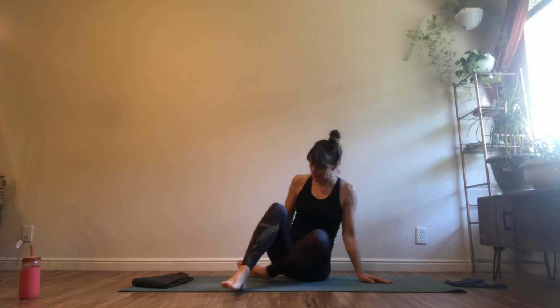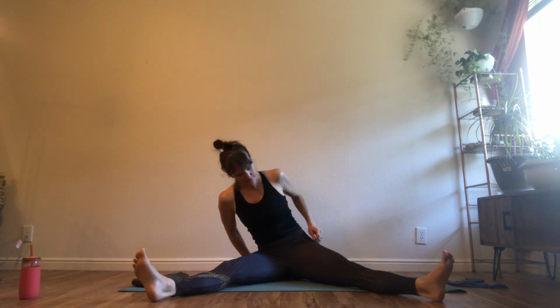We are going to shift, still seated, into a bit of a spine twist. Now, as you're in this position, you can be upright through the legs, a little bit of a straddle. It doesn't have to be a big straddle. You can put a little bend into the knees. Our goal is to stay tall in the spine, be right on top of our sits bones.